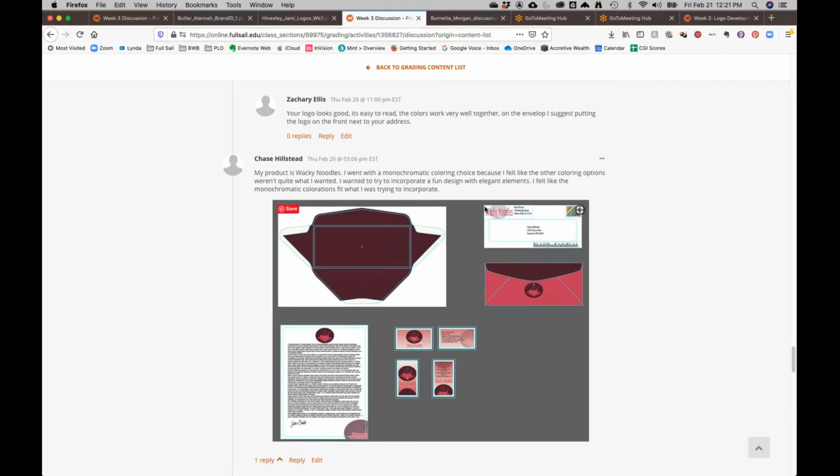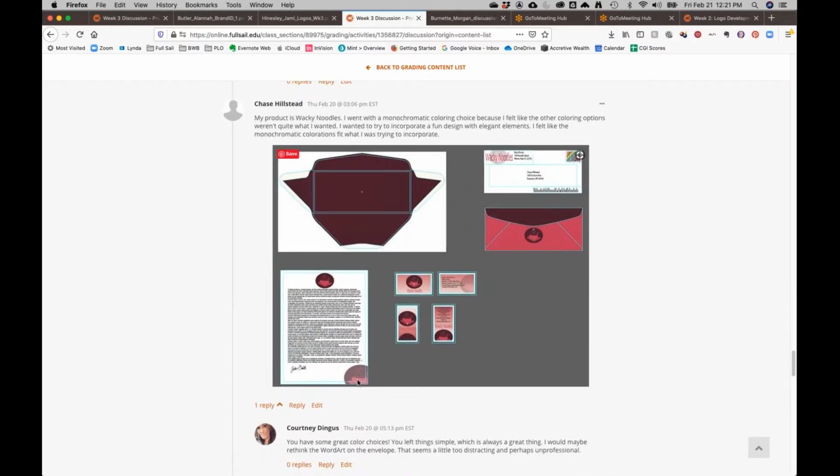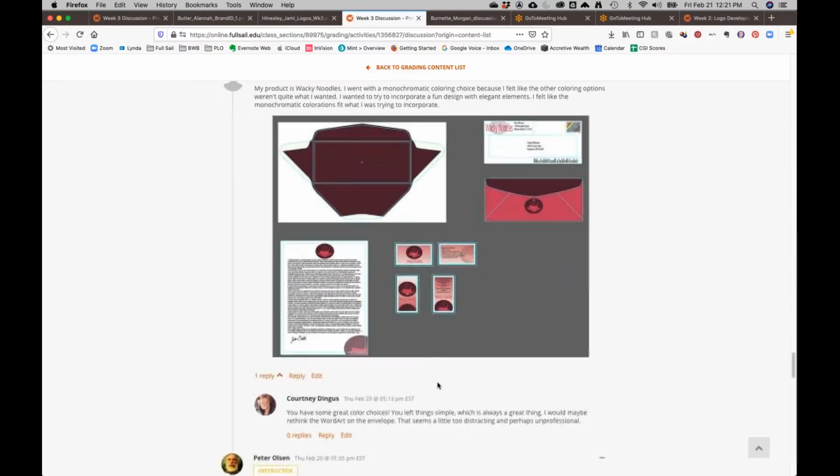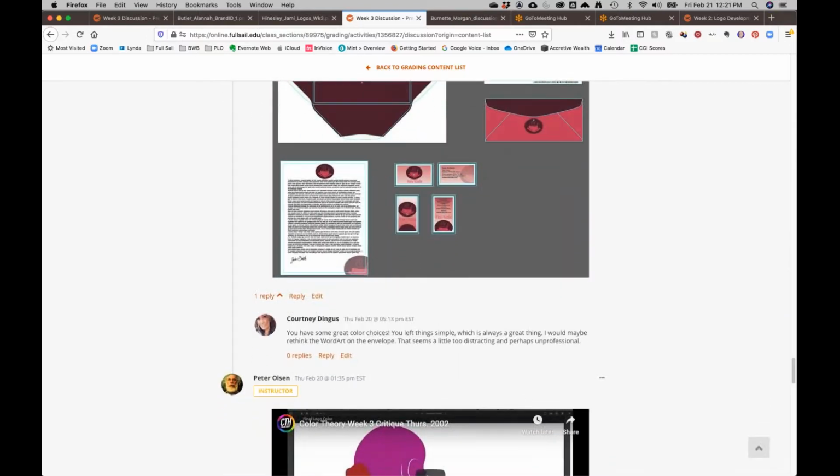Just putting things in a very low opacity to put the type over it means that you need to really redesign the shape and the placement of things. Just dropping opacity on things isn't a great design solution. You're just taking your icon and putting it down here at like 60% opacity. So consider how you would really create different elements to show the brand.